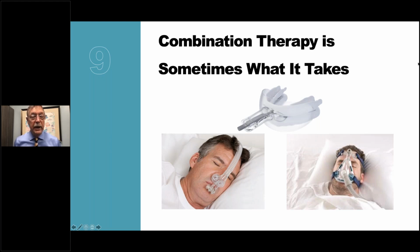I love MyTaps. I've loved MyTaps ever since Dr. Thornton invented MyTaps. I think they're fantastic for a lot of reasons. When he came up with a silicone cover that goes under the lips and blocks off the mouth as a vector for breathing, I thought this was genius because it makes everybody into an obligate nose breather.